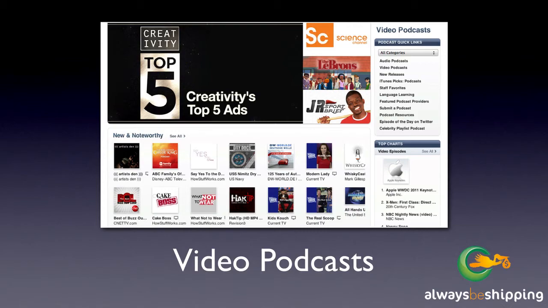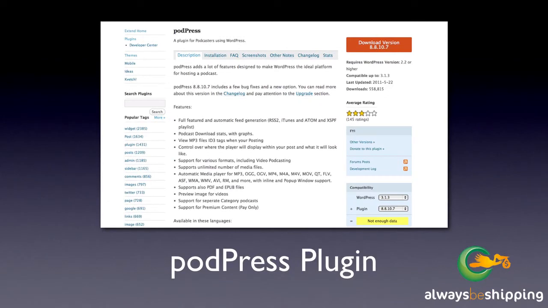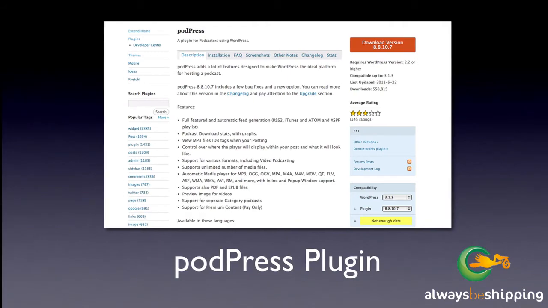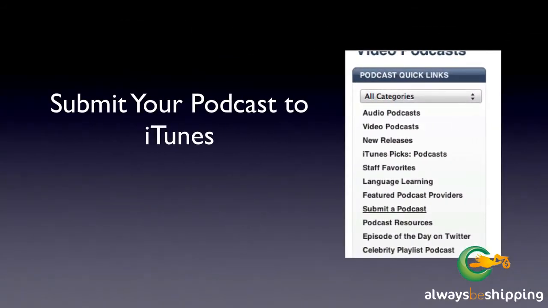So to get your video podcast into iTunes, if you do decide to go that route, consider using the PodPress WordPress plugin. It doesn't just work for straight up audio podcasts, it also works for video podcasts, and it'll get all of the data that iTunes wants your podcast to have into iTunes in the proper way that they want it all set up.